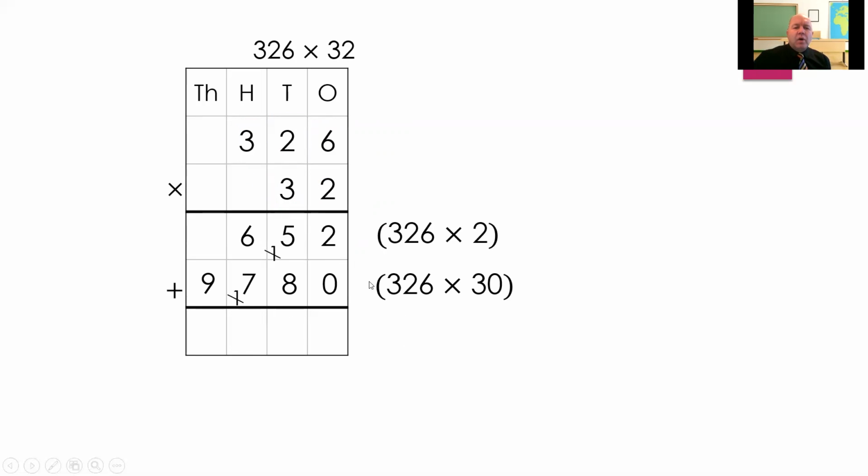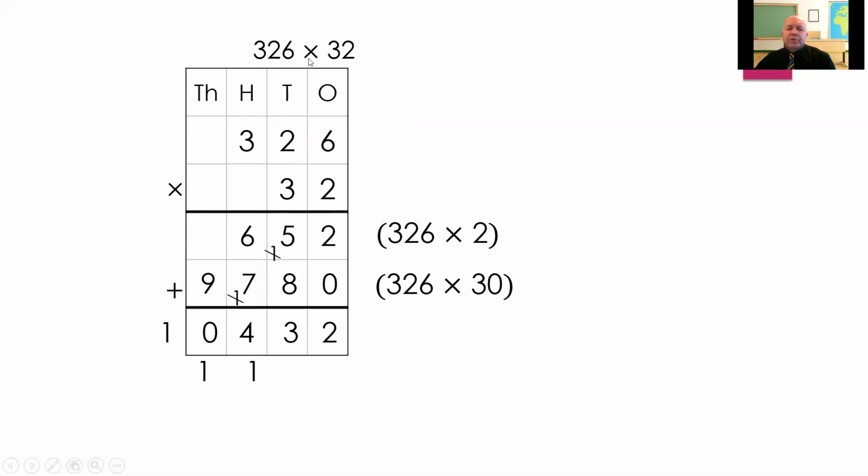And finally, add it all through. 2 plus 0 is 2. 5 plus 8 is 13 tens. So our 3 can go in, but the 10 value gives us 10 tens, gives us 100. So that gets exchanged across. 6 plus 7 is 13, plus the 1 that we've carried across gives us 14. Again, the 1 can carry across, the 4 goes into our answer. And finally, 9,000s plus the 1,000 gives us 10,000s.